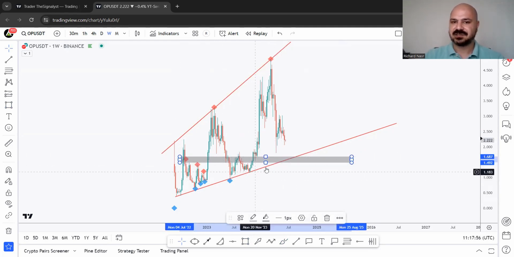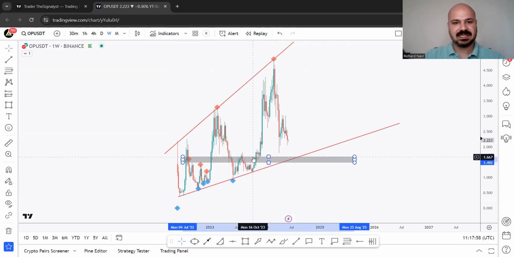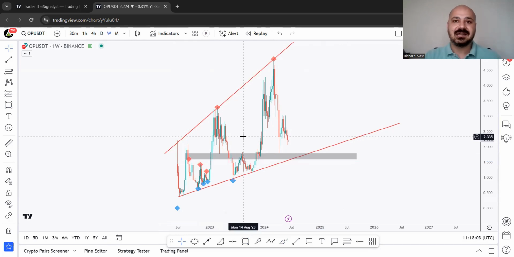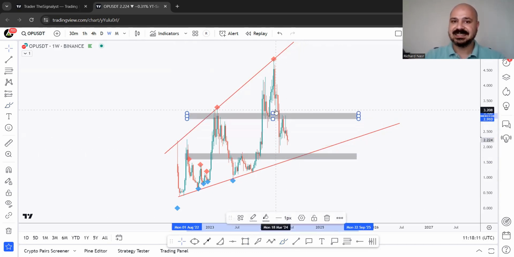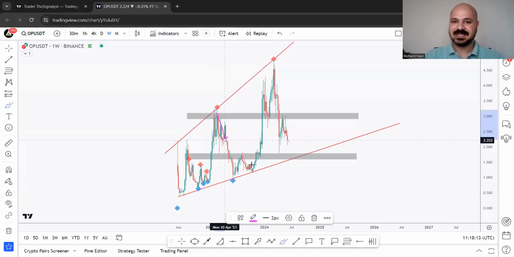Multiple rejections from this area. So it's a lower or higher, it doesn't really matter. It's just for us to highlight this overall area. So this is what we know so far. Next, we are able to draw another one, which is clearly right there. You can see big rejections here, and then it turned into support, and then into a resistance again.